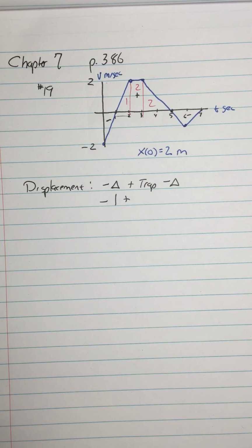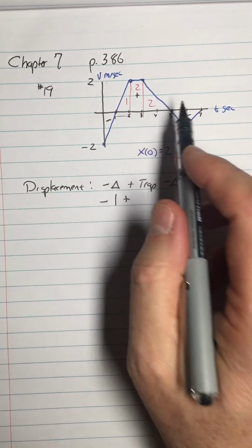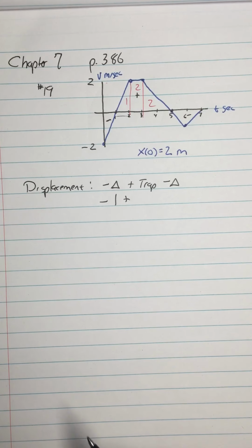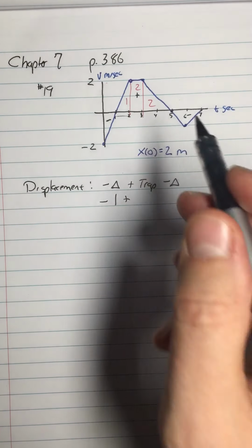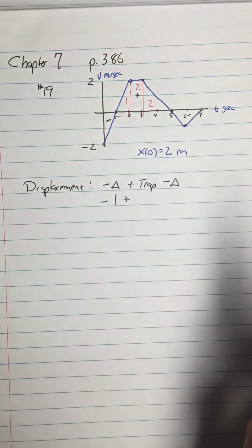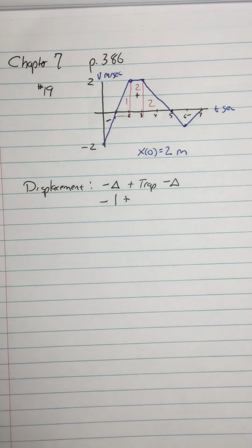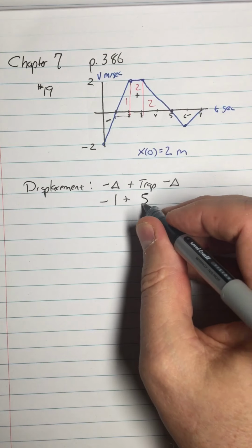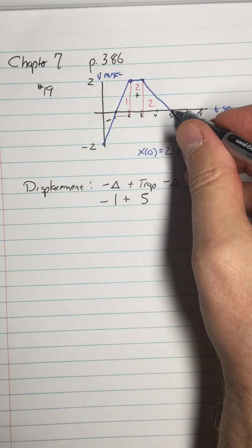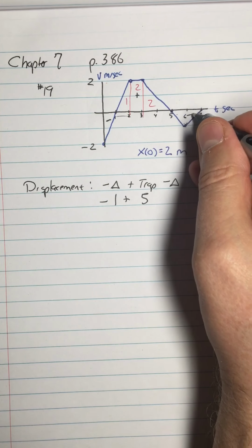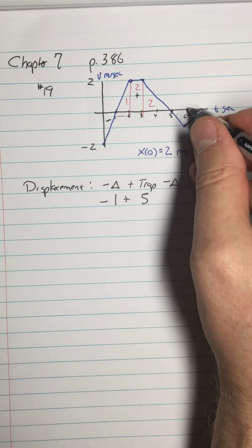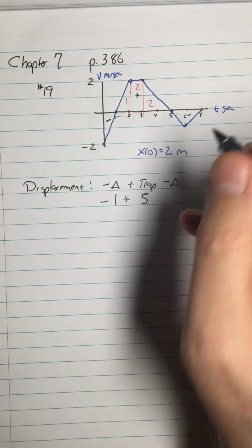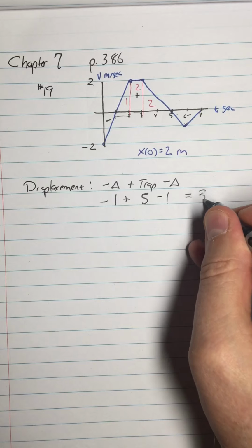I mentioned that because it might be a skill. You have to find areas like this all the time on the AP exam, and speed is of the essence. So if you're in a no calculator section, you're getting a trapezoid, even if it is calculator active. It's quicker to get this by doing rectangles and triangles than by doing 1/2 h b1 plus b2. Anyway, unless you spend like 5 minutes talking about it, then it's not quick at all. So that area ends up being 5, and then this is 1/2, and this is 1/2, so it's 1. You can also think the base is 2, the height is 1, so 2 times 1 times 1/2 is 1. Anyway, that area is 1, the displacement is 3.